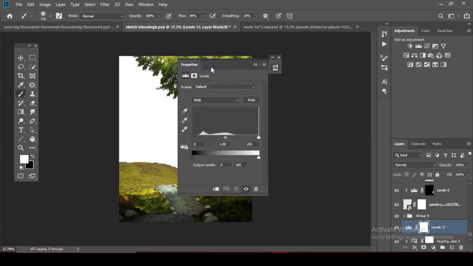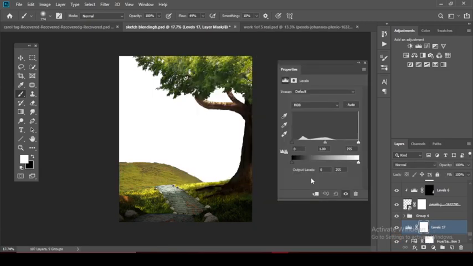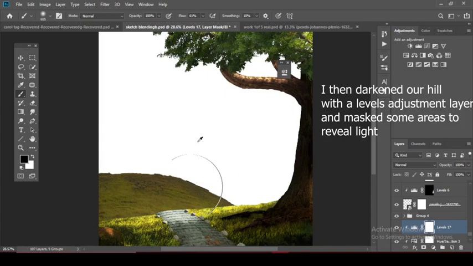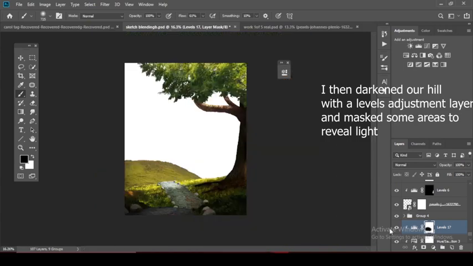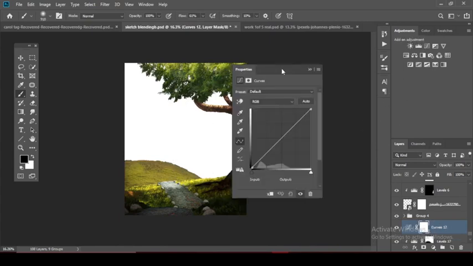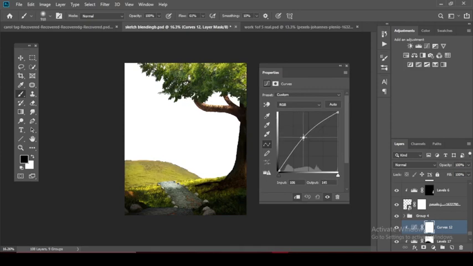I adjusted the value once again with a levels adjustment layer. This time I was going for a gradient-like look. Then I brightened some areas with a curve adjustment layer and a solid color layer set to linear dodge light.